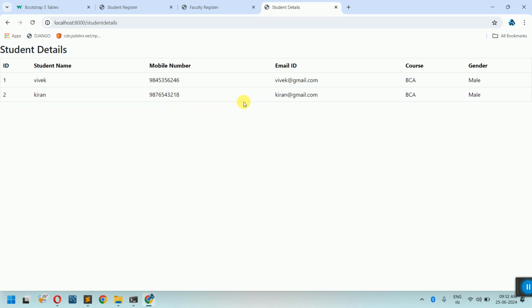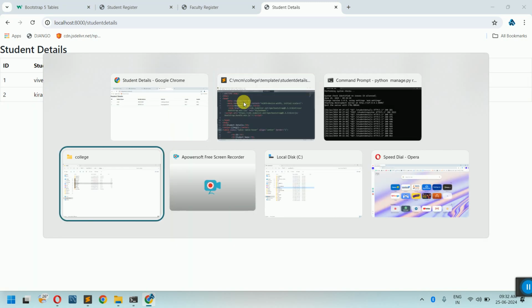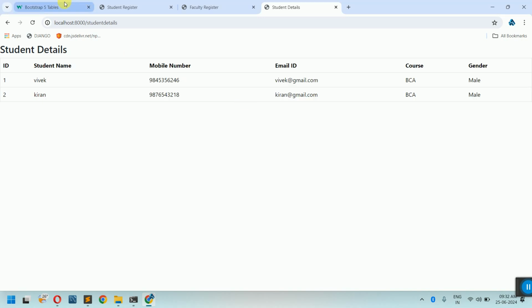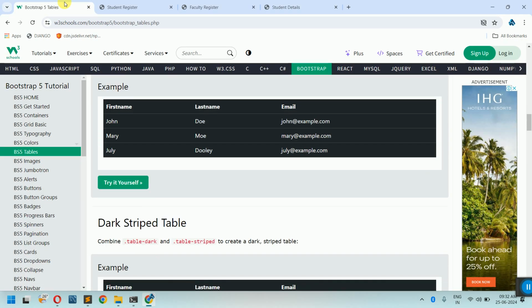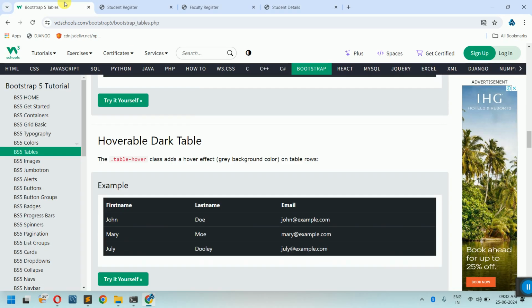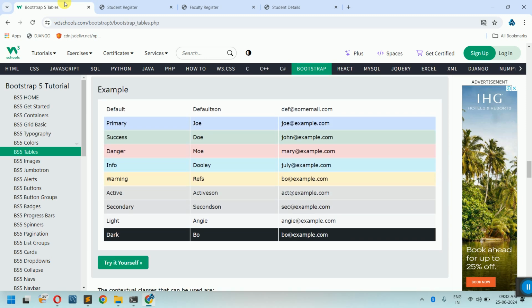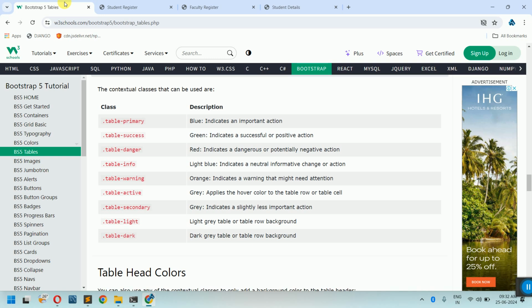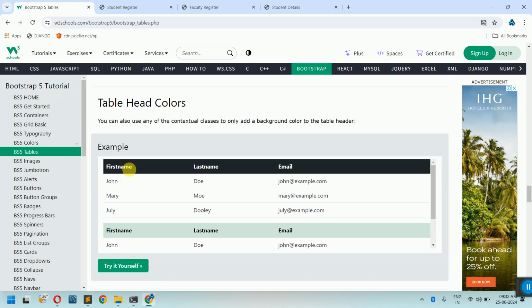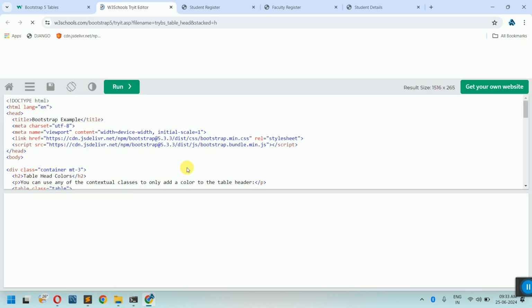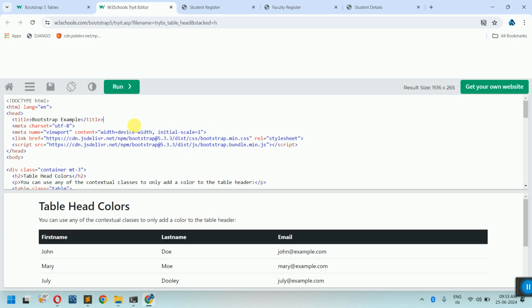You want a separate heading tag in this case. Heading tag should be highlighted. In W3 Schools again, scroll down. You have different types of table tags in this case. You can use whichever tag you want. So it's highlighted in this case. You can see it is highlighted in this. Just click on try yourself. Copy paste the name of those classes.